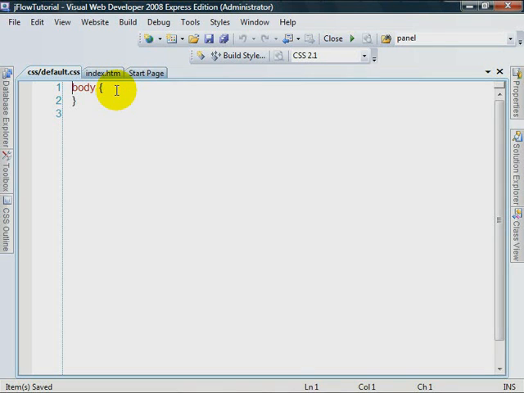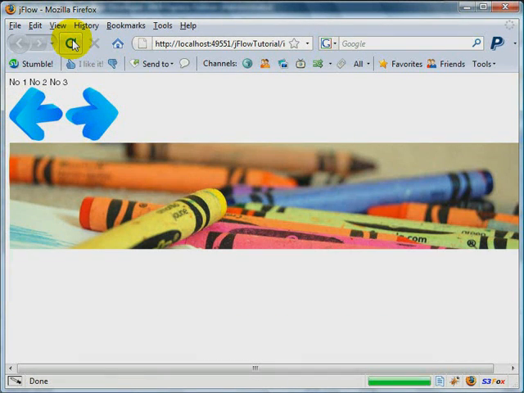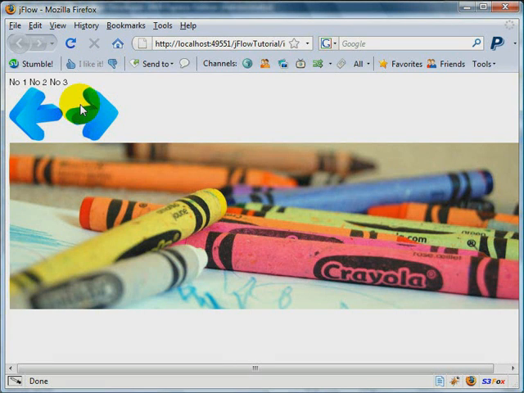Okay, and let's just add a little bit of scripting first. But you know what? Let's do that using the Web Developer toolbar for Firefox, so it's a little easier for you to understand.